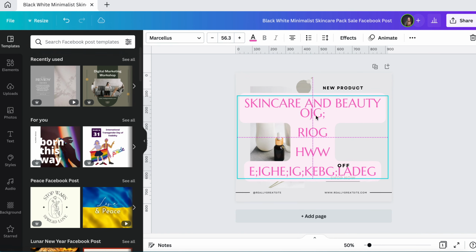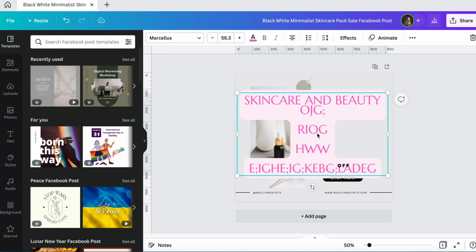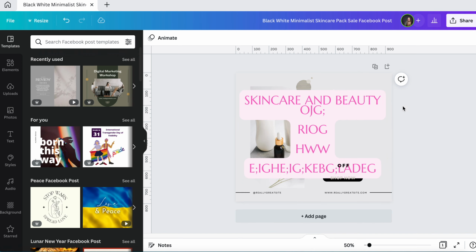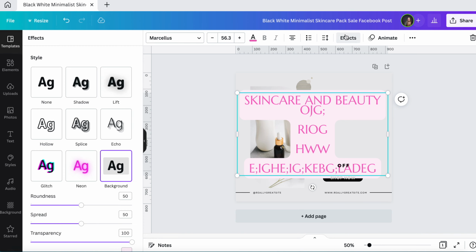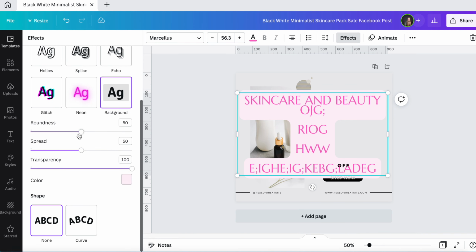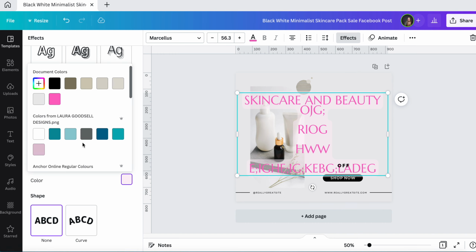If I just delete them, it will give you this outline, as you can see, around your text, and it will follow the amount of text that you've got. And you can change the color of this as well. So you can change the roundness, so it's very square or very round, the spread to make it thicker or pull tighter into your text, the transparency, so you could just have a slight one, and obviously the color.